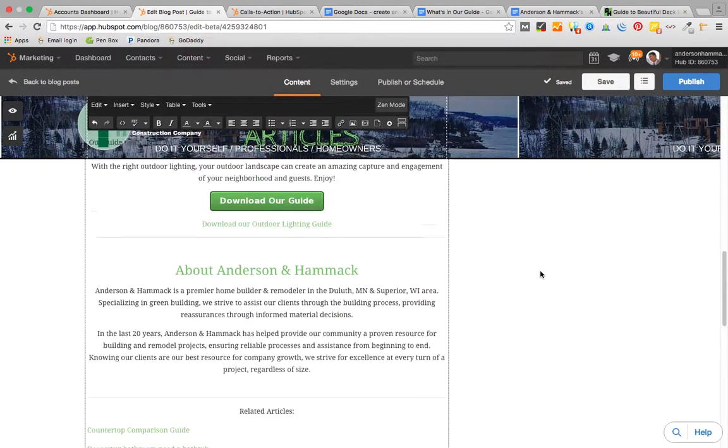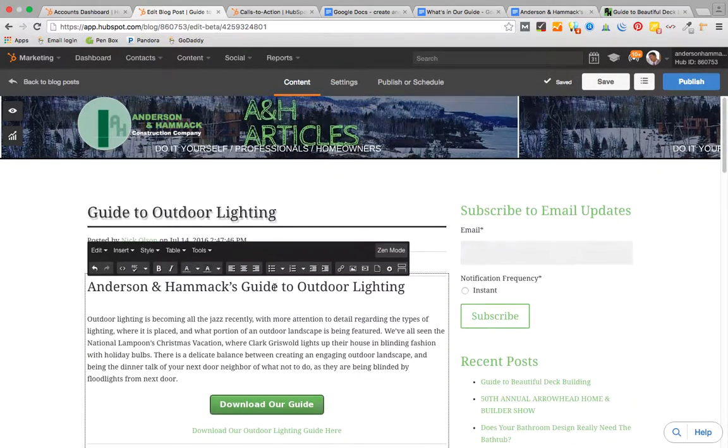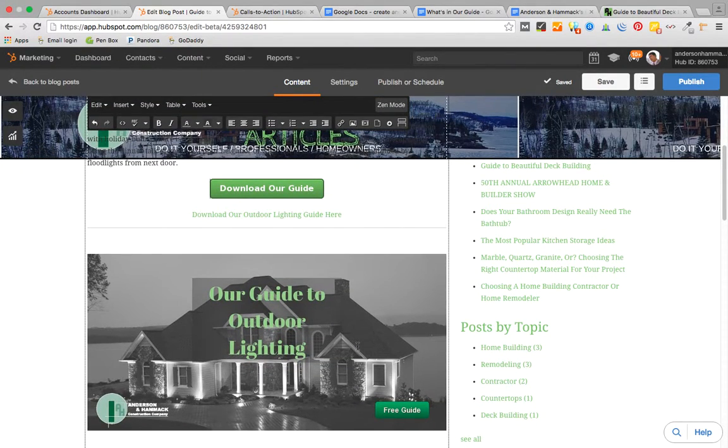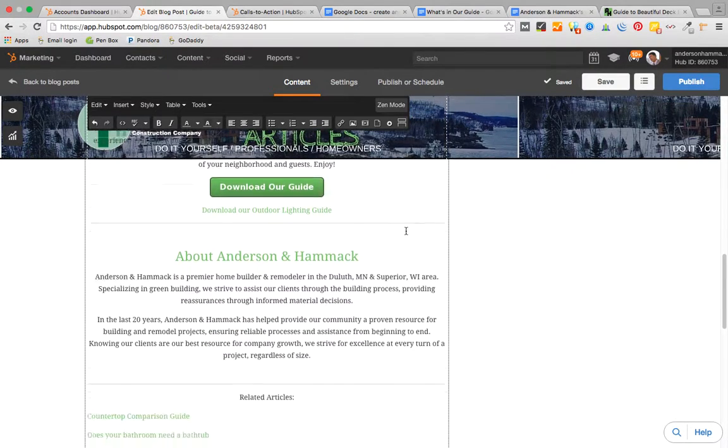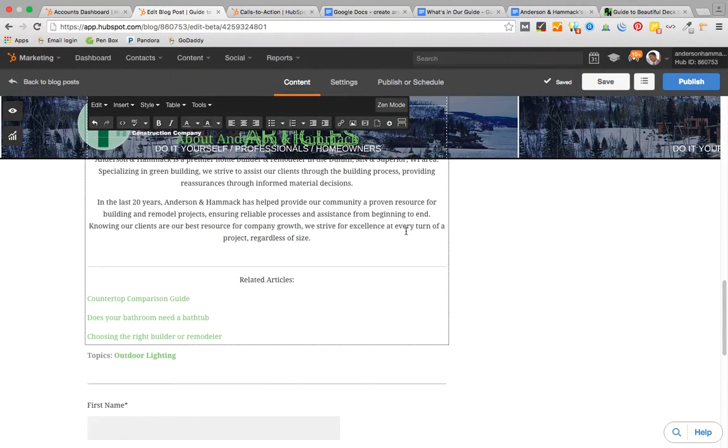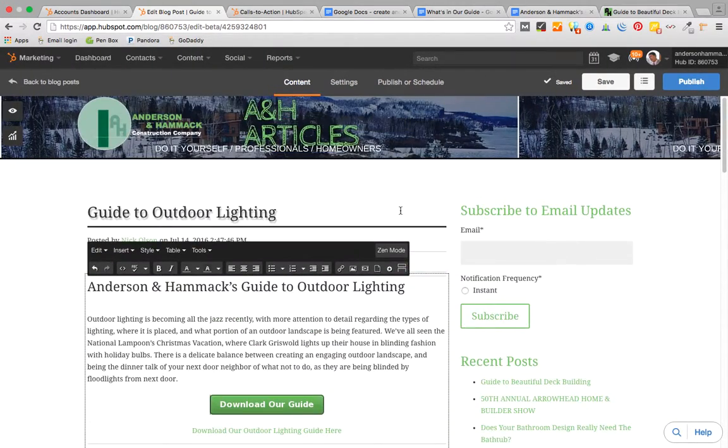Here's the scoop with external links. If you want to give away your authority, by all means, reference all kinds of other people to try and boost your authority. But in this case, they are a manufacturer. They go out and they build luxury homes. They do not need to send people away or use Walmart as an example because they are the authority in this. If you are passing along what we call link juice, choose a source and choose a good source and then use that source. Okay. But in this case, we have everything there.